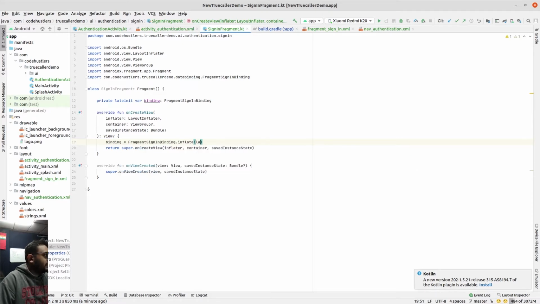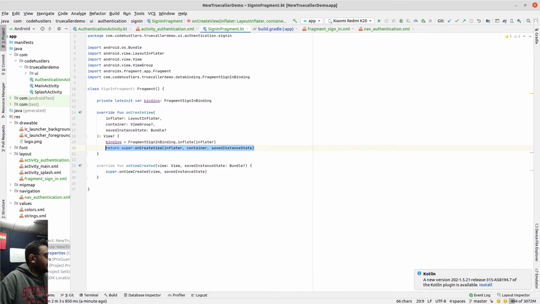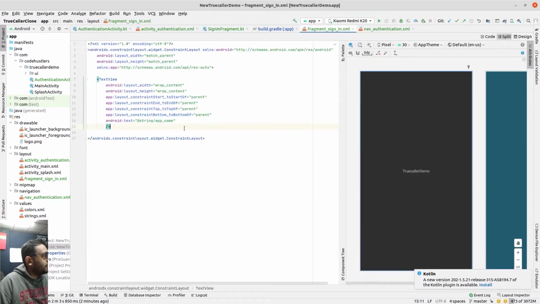We'll pass inflater, and then instead of returning this, return binding dot root. Correct. So that is done. Now we'll create the UI part of it.